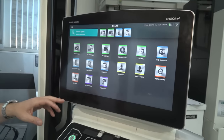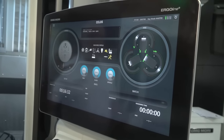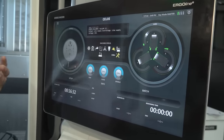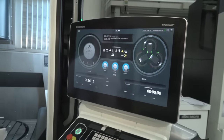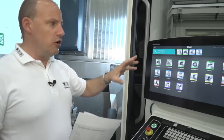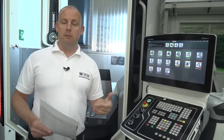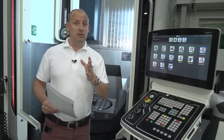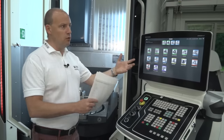We've also got features like status monitor. I really like this — it tells us whether there's any load vibration on the spindle, how much there is, and whether it's acceptable or exceeding what you would expect. We also have a feature that shows us how all the axes are performing in conjunction with each other. The control also houses all the manuals from a maintenance perspective and any documentation. It's basically a paperless system which can integrate with CAD/CAM as well, so you can get models into the control.